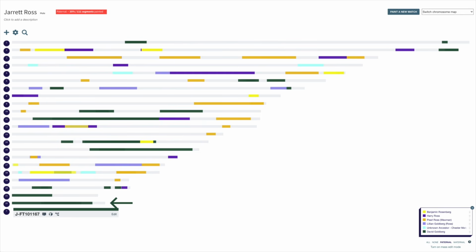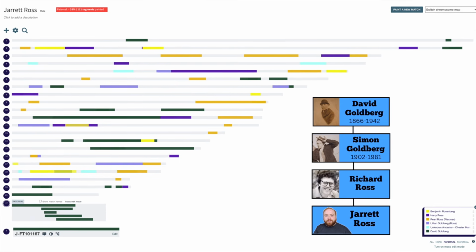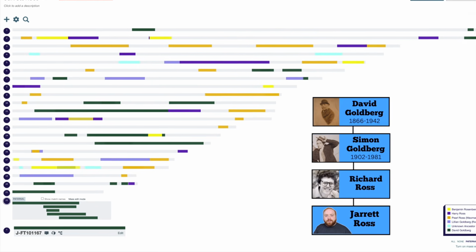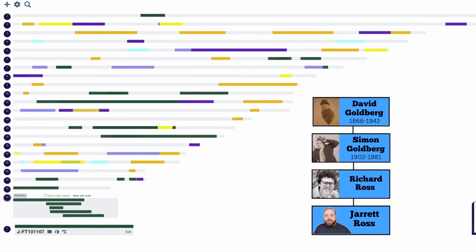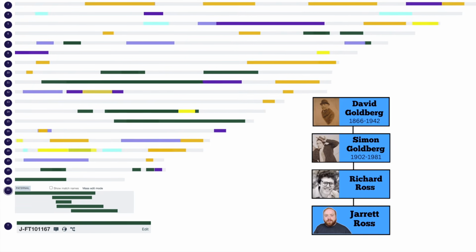But staying on my 22nd chromosome, now looking at my paternal side, I noticed that the majority of my 22nd chromosome actually came specifically from my great-grandfather David Goldberg, who's my purely paternal great-grandfather. I actually have 5 paternal matches on this chromosome, each one of these segments coming from a match who descends from a different sibling of my great-grandfather.